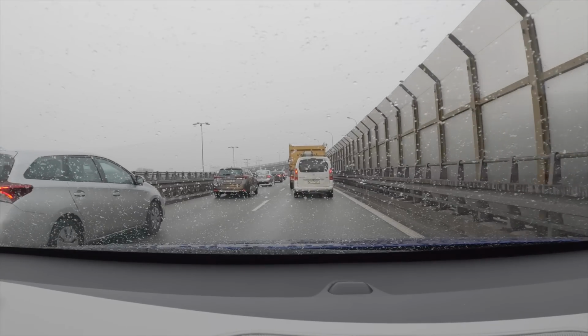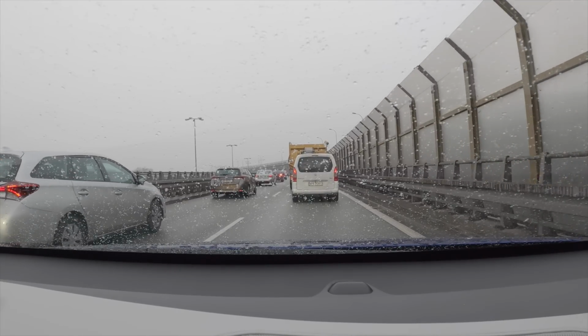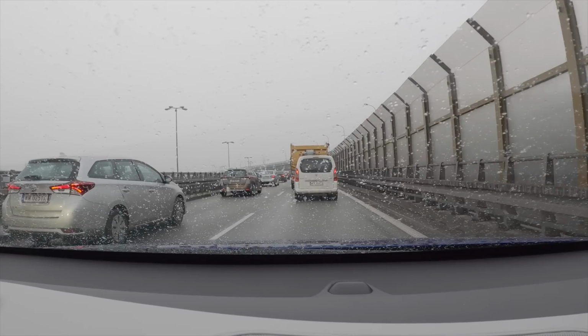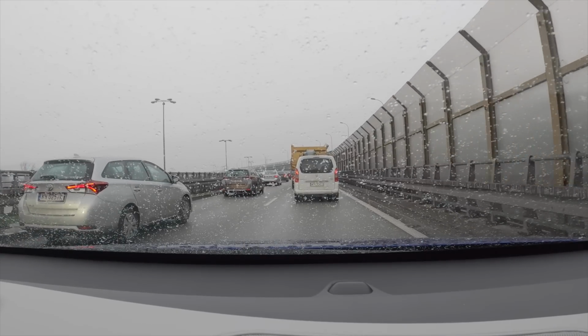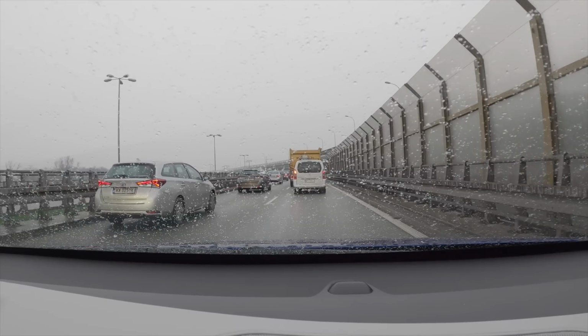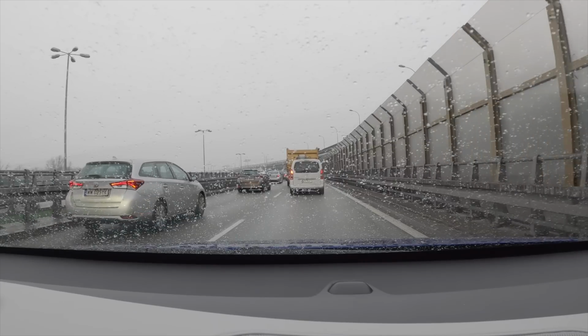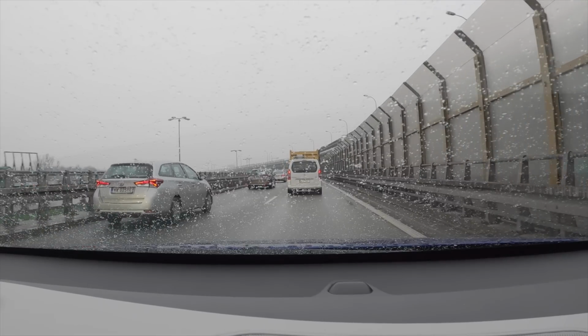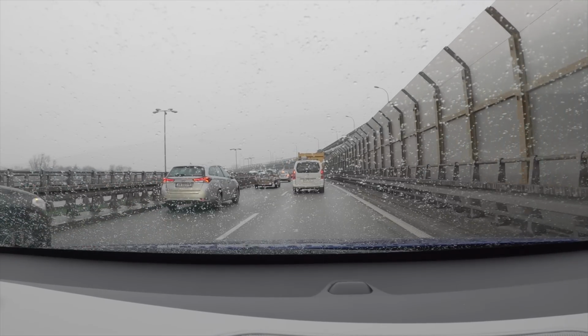And inevitably, I found traffic, and there isn't much of it, but you know, there is some traffic. And now I'm using only 6 liters per 100 kilometers from start. I drove for 22 kilometers almost, and I have 7 kilometers to go and more than 16 minutes to cover this distance. Now, in traffic, this is where the hybrid should really shine. This is where I should really get a better result.